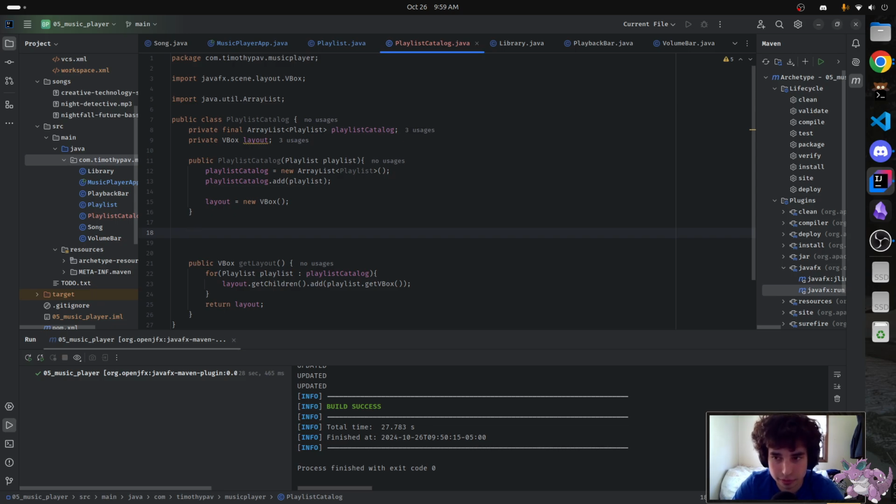How do I do that? I need to add and delete.